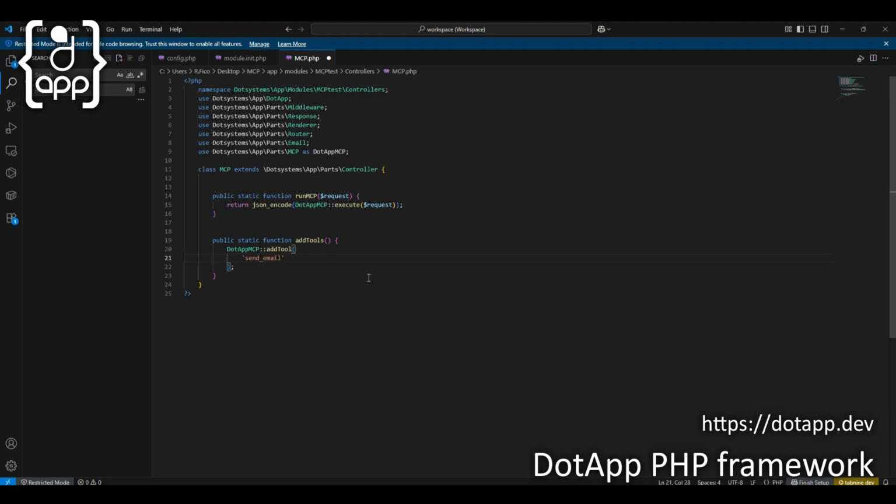Well, we'll name the tool send email, add some description for it. Now, what settings will we require?